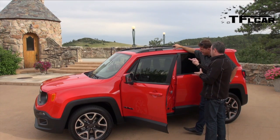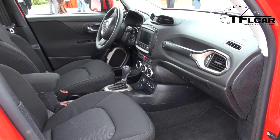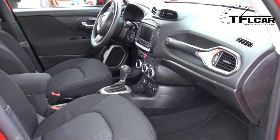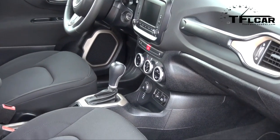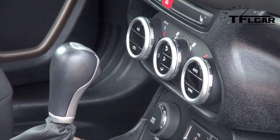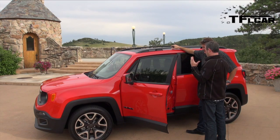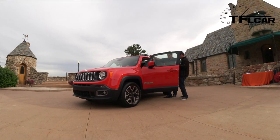The center vents in the top were a real packaging challenge, and I like those. They're very rugged looking. The designers really drew inspiration from ski goggles, which is cool. And you see that, since 1941 on there, all the good Jeep heritage stuff. The neat thing about the inside is it really is this upright package. There's no crunching down and trying to look around things. You sit really nicely in this vehicle.